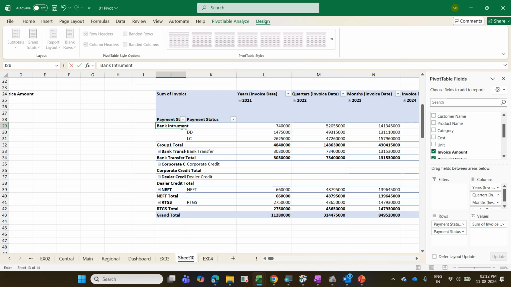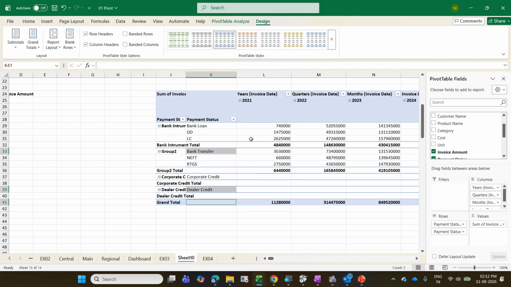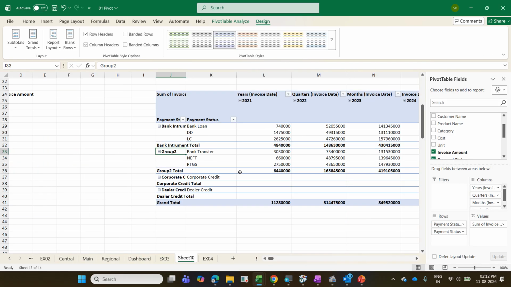Then bank transfer, NEFT, RTGS. These three, right click, group. These three have to be grouped under, what is it? Electronic transfer. That's all.